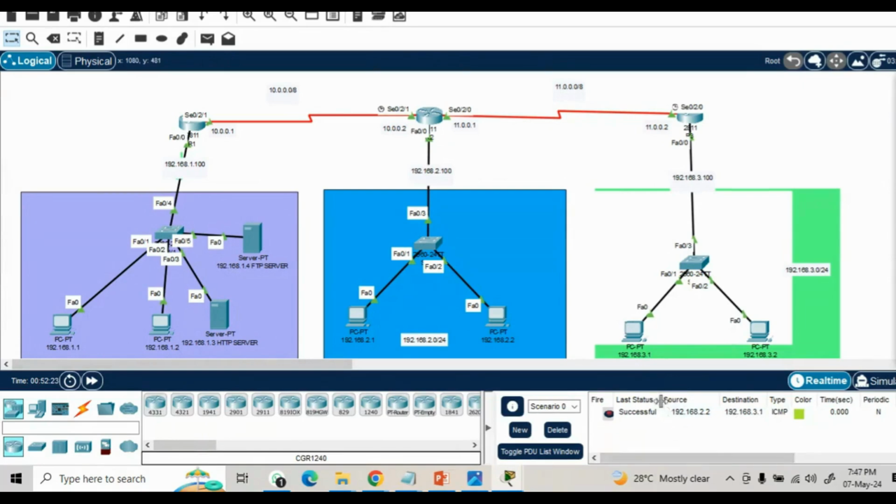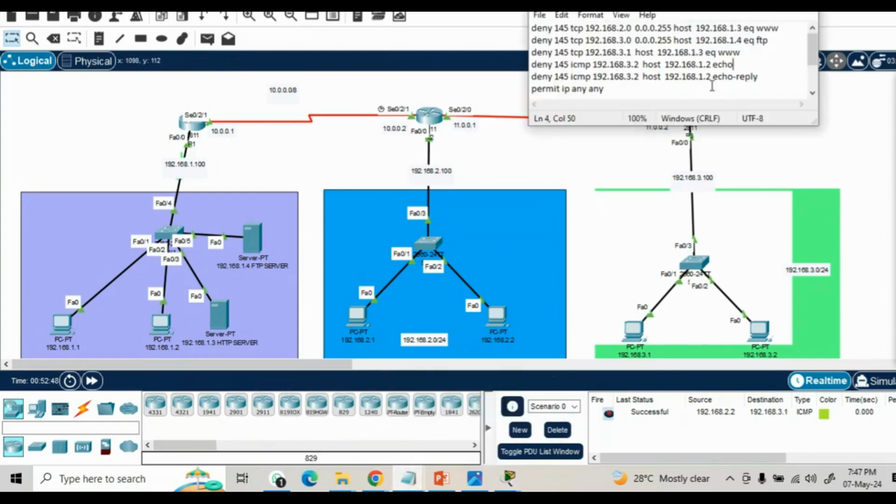This message is understandable and it is only for us, the users. That's why we use ICMP messages. It is like an acknowledgement message for the users. When we send echo here, we are going to ping. We are going to send a packet from here to here. Since it's not going to work, it is going to be blocked from here only. But the same thing we do from here to here, it will also be blocked from here, because we already gave the command that you have to stop the echo and also the reply.